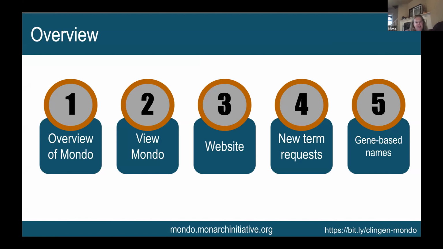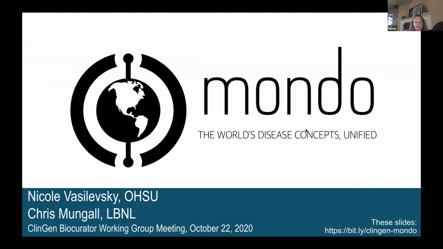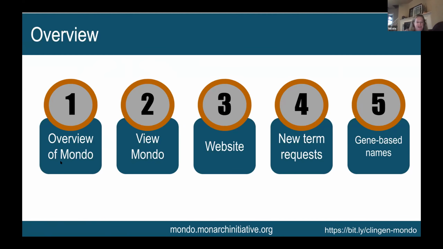And one thing I want to point out is that as we've developed Mondo, we've gone through different iterations of how it's named and how we describe it. We've gone from calling it the Monarch disease ontology. We decided we didn't want to include Monarch in the name because it's more of a community resource. It's not just Monarch's ontology. So we're now just calling it Mondo disease ontology, and we're spelling it now just capital M with lowercase, so just title case, no longer with the D-O capitalized at the end. We've gone through a bunch of iterations of how we named it and didn't really tell anyone, so we're just telling everybody as we go along.